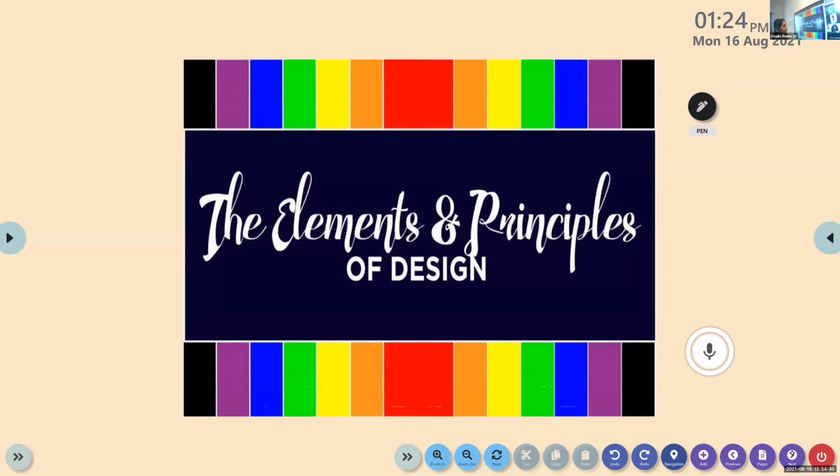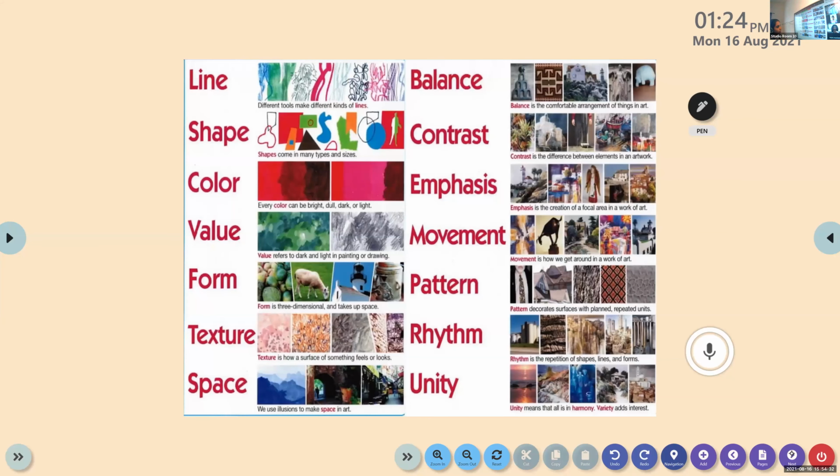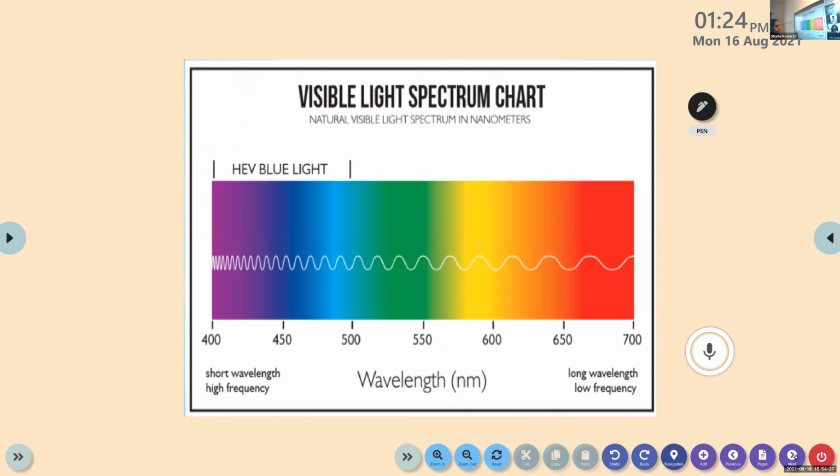Okay. Now we are going to discuss the elements and principles of design. The first element of design, that is color. First element, this is your assignment, right? We have two types of color. There are certain colors with short wavelength and there are certain colors with long wavelength. Blue, purple and green come under the colors with short wavelength, and red, orange and yellow have the long wavelength property.